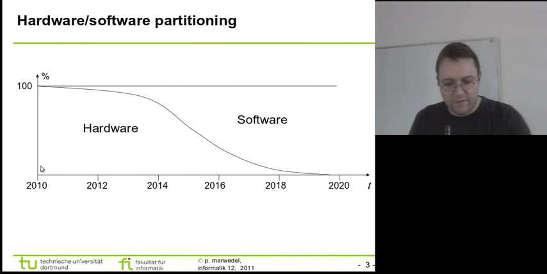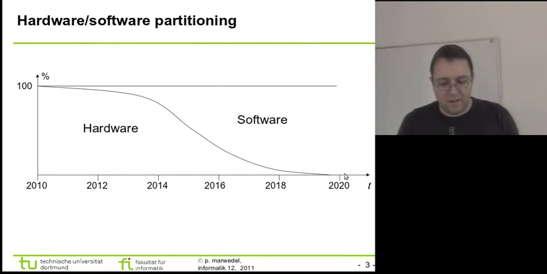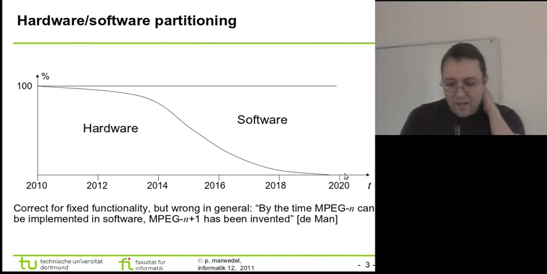When we start off with hardware-software partitioning, we see that as hardware gets more powerful, for a given problem we start off at a given year with an implementation that has to be executed 100% in hardware, and as hardware gradually gets faster, we can afford to implement more and more parts of the solution in software. Here it's denoted for a time of 10 years: starting off in 2010 with a 100% hardware solution, in 2020 or about, we could implement a solution 100% in software, taking advantage of the fact that processors are getting faster and faster.